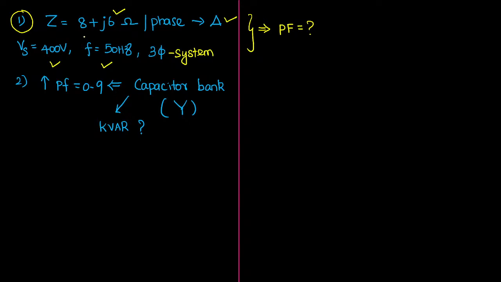Impedance is given, na? Impedance is given, and it is delta connected, and its corresponding supply voltage is given. Everything is given. So it's very easy to identify the power factor of the existing system. Can you please do it? Tell me now, what is the power factor of this existing system? First consider only data 1. Later we will be coming back to the second data. I need your help. Just try it.